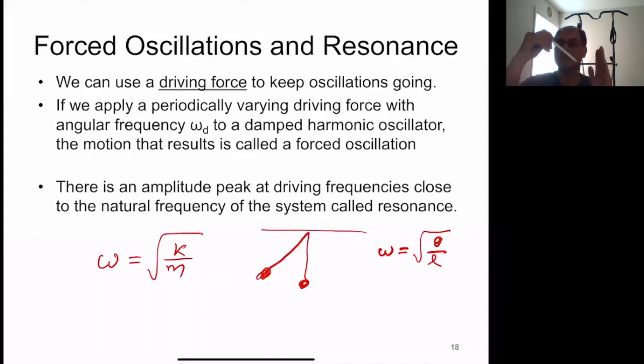However, the driving force could have had a different frequency. So I could have just kept pecking at the pendulum as it goes like this. So I could have done that. And in that case, the driving force would have had a different frequency. So my point is that a system, if it's just allowed to oscillate on its own, will just oscillate at its natural frequency. And that's completely determined by the properties of the system itself. Right? However, it can also be driven with a periodic force, in which case its frequency will try to match the frequency of the driving force.